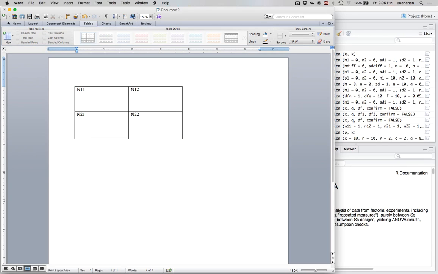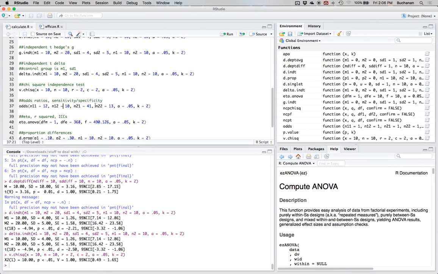So what this formula does is it gives you the odds of N11 over N12 divided by the odds of N21 over N22. So it's giving you an odds ratio of the first column to the second column, given that we also know the first column of the second row to the second column of the second row. So it kind of is a proportion out here. So it's giving you the ratio for row 1 to the ratio of row 2. If you're wanting the ratios for the second row to the first row, switch your two rows. So this essentially gives me the odds of the first row to the odds of the second row, given that they're already in proportions. That's how this one works. So it does matter what order you write them in. That's the important critical component of this.